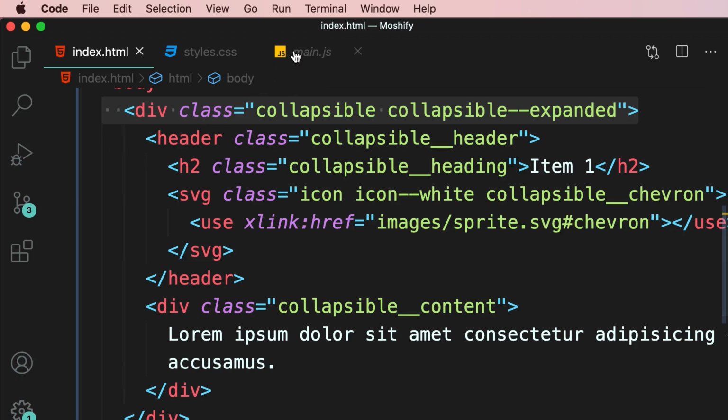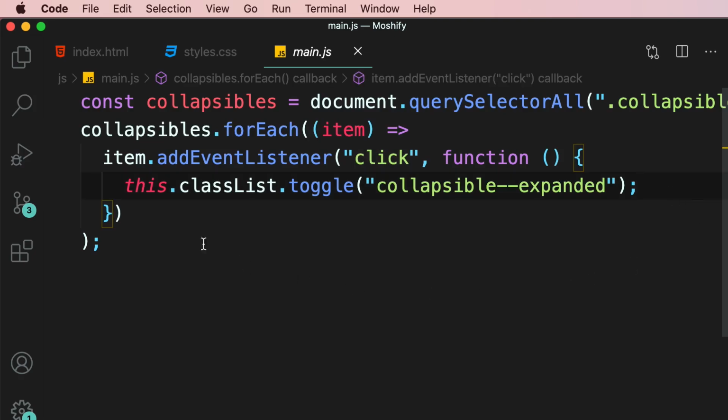What is that code? It's right here. We're going to the list of classes for that element and toggle this particular class, collapsible expanded. So if this class exists, we're going to remove it. Otherwise, we're going to add it. Now, the final code that I'm going to supply might be a little bit different from what you see here because I haven't completed the project. So don't worry if there are a few more lines before or after this code. This is the main concept.